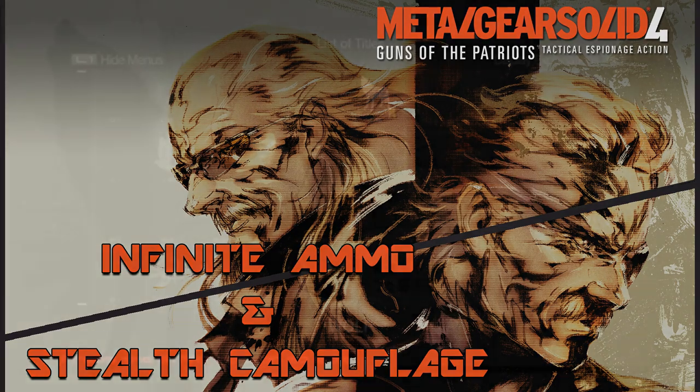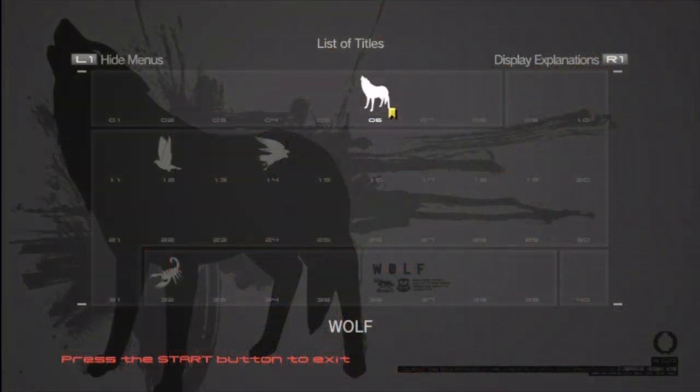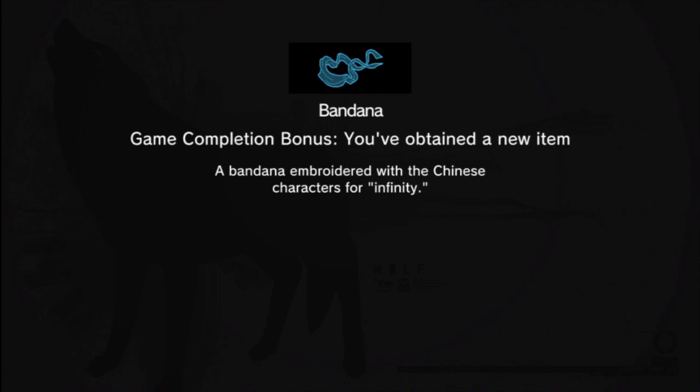Much like the solar gun trophy, you get these two at the very end of the game by fulfilling certain requirements. To get the bandana, you have to go through the game without killing anyone. And to get the stealth camo, you have to go through the game without any alerts. That's pretty much it.